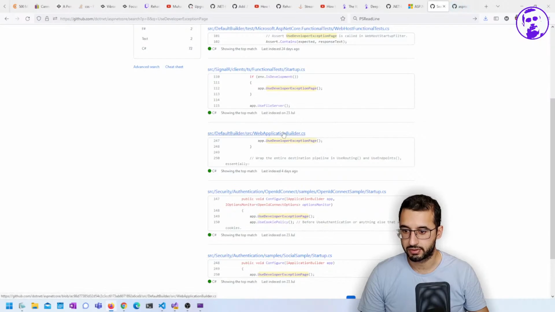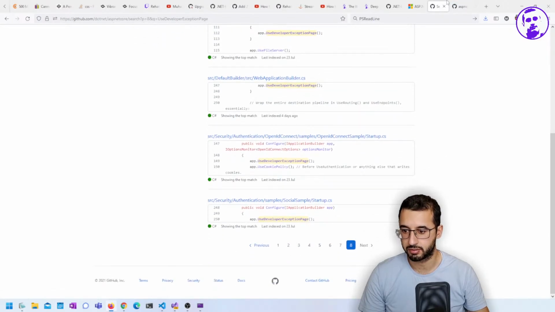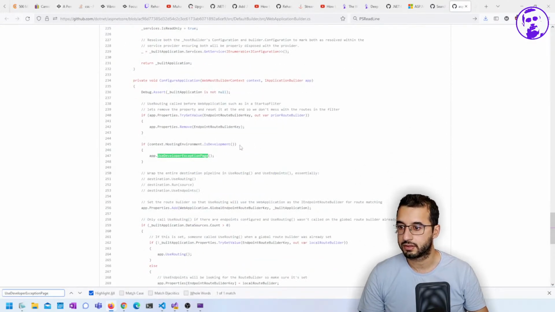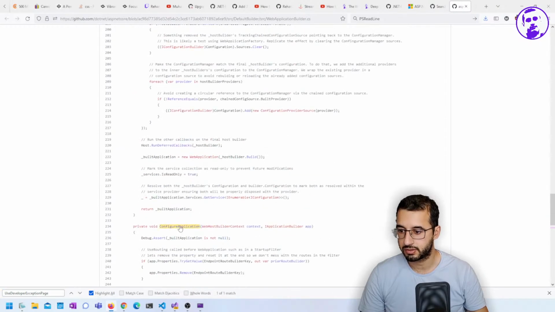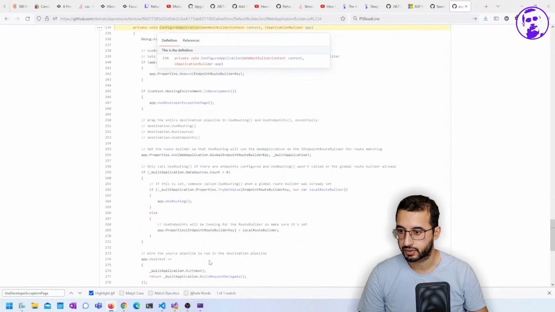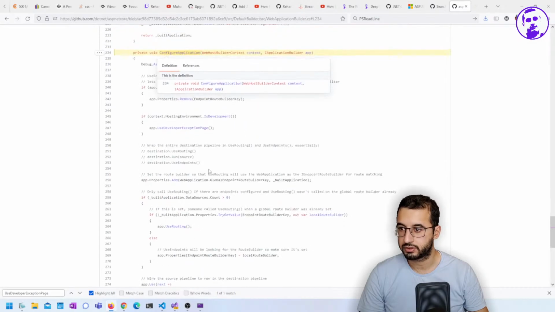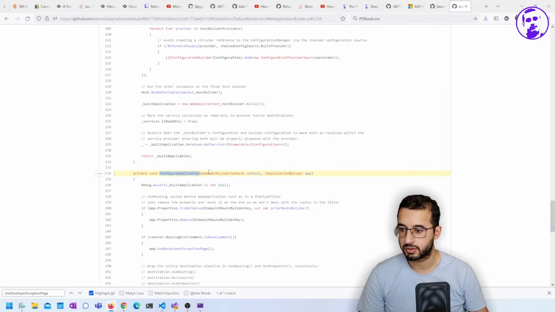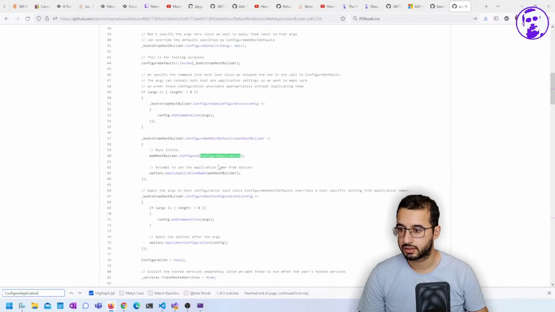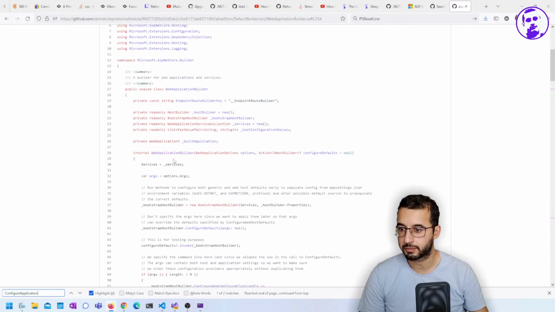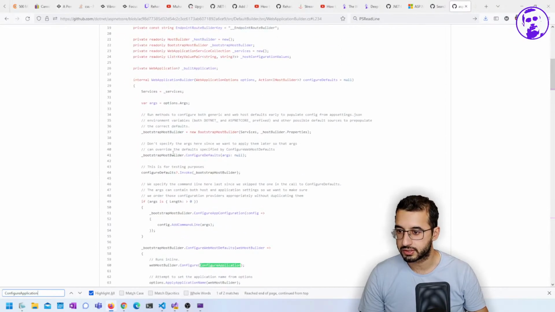This might be it. Default builder. It's always on the last page with GitHub. I'm not sure why that is. Here we go. If it's development, add the developer exception page. And where is this being called? Configure application. References. No. Definition. This must be called in here somewhere. There we go. And that's called in the constructor web application builder. We should read through this as well to see what this is doing.